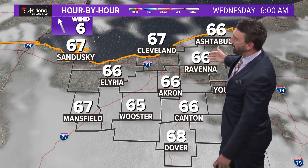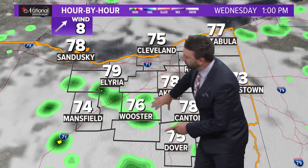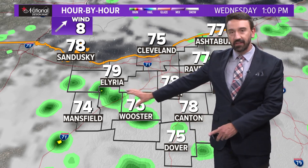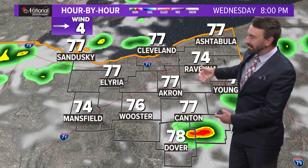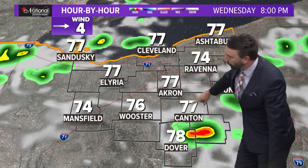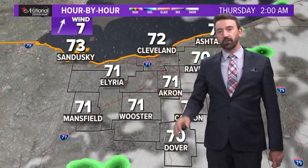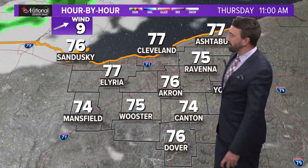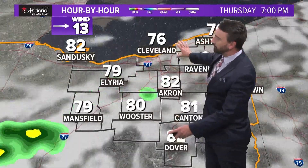The hour-by-hour forecast — the bird's-eye view. We're near 70 tomorrow morning. There are your scattered showers as we go throughout the midday and afternoon hours. Not a washout by any means, but we will have to tote the umbrella around. We kind of clear out towards evening, which helps us heat up. Then we have a couple more storms that develop — these could be a little on the stronger side. I don't see severe weather in the forecast tomorrow, but some of these storms, as they get into late July, early August, could be a little feisty — some lightning, maybe some gusty winds. Everything kind of subsides and then we bring in just a scattering of showers on Thursday.